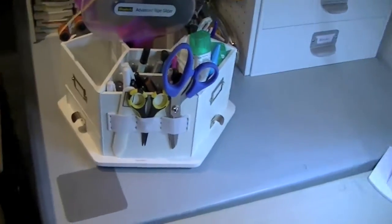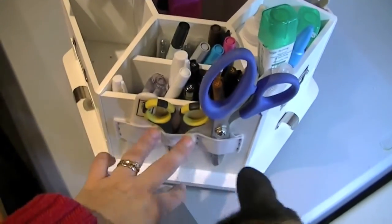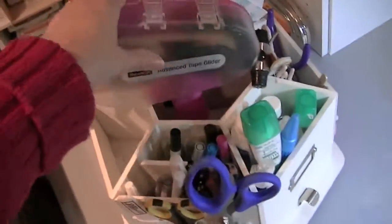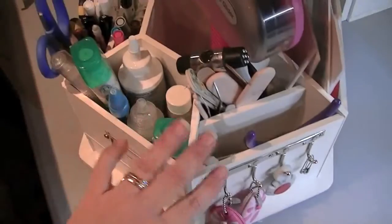Right here on my right, I have my tool caddy, and I'll just do a slow spin so you can see what's in there. I have my pens and bone folder. Hang on, I gotta move my kitty. There we go. My ATG and a few other things in there. This is all of my liquid adhesive.